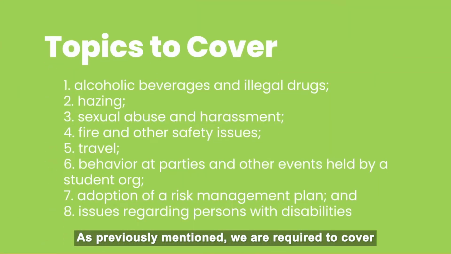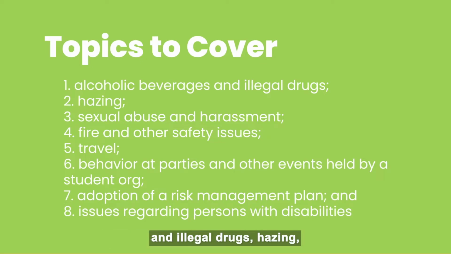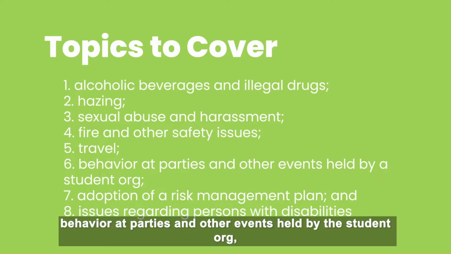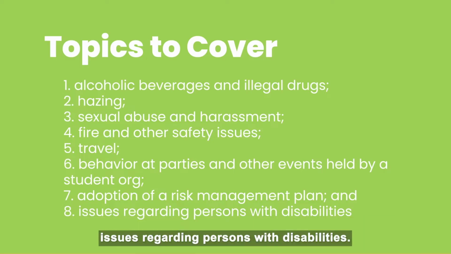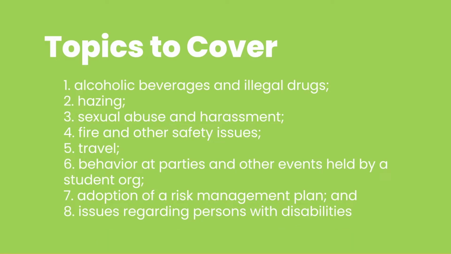As previously mentioned, we are required to cover 8 topics, which include alcoholic beverages and illegal drugs, hazing, sexual abuse and harassment, fire and other safety issues, travel, behavior at parties and other events held by a student org, adoption of risk management plan, and issues regarding persons with disabilities.